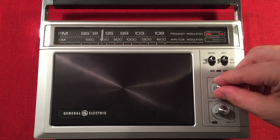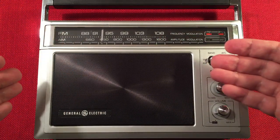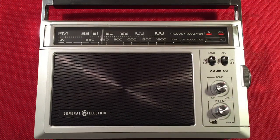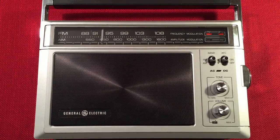Sounds fantastic in person. I mean, that speaker's that big, it's a beast. I had to take this apart to clean the volume potentiometer. Amazing sounding audio. So let's go ahead and turn off my devices here, and we'll cruise the medium wave band in the evening.